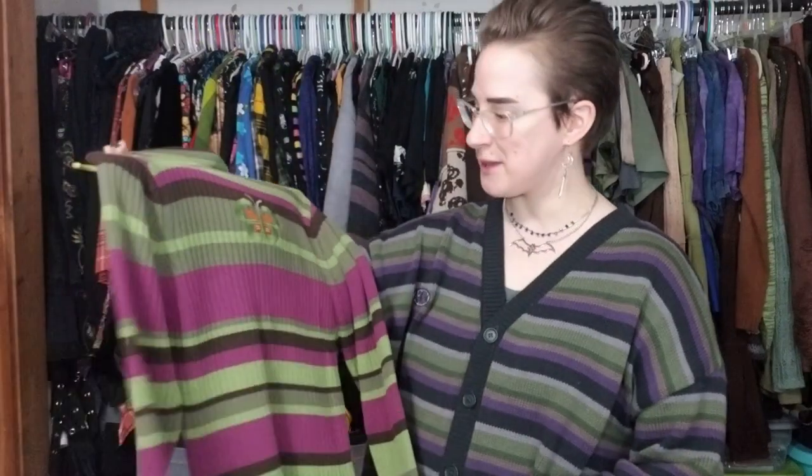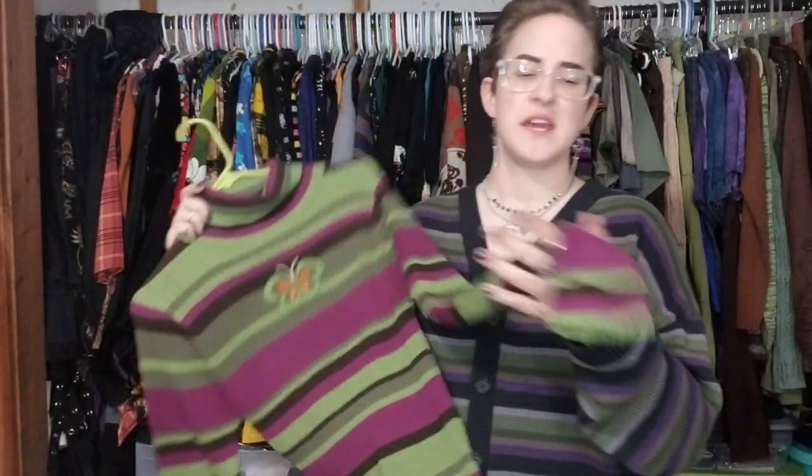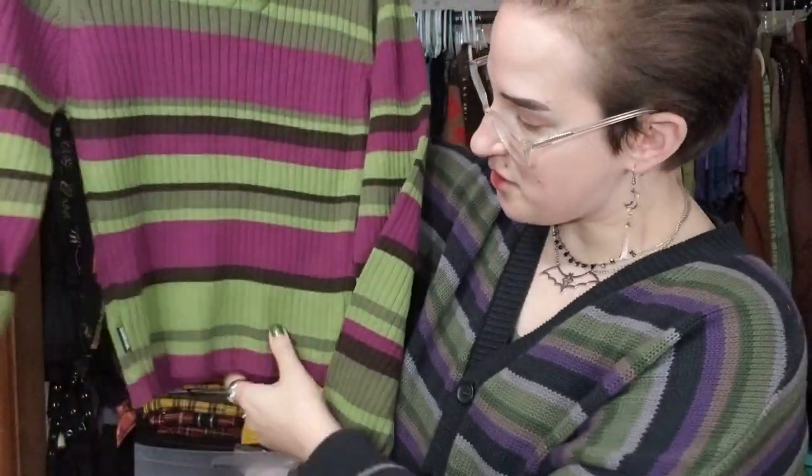This is freakishly nostalgic - I'm pretty sure my best friend when I was 12 or 13 had a shirt super similar to this. It's my youth but in a fashion-forward stylish sense - Y2K, but make it fashion. I love the green, the purple, the brown, and the fact that it has so many different colors you can pair it with. The material is knit but almost has a jersey stretch feel to it, with a cute little lettuce hem.